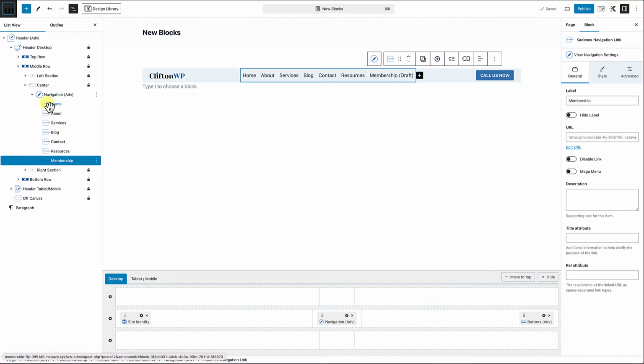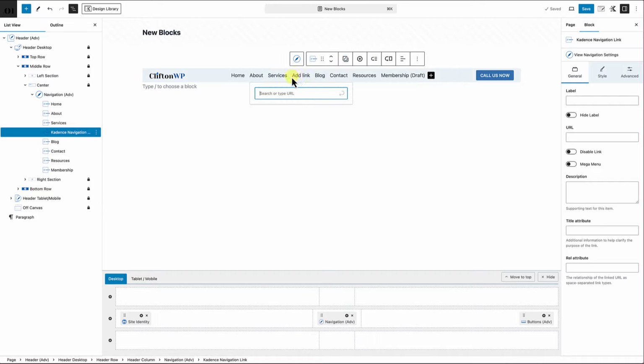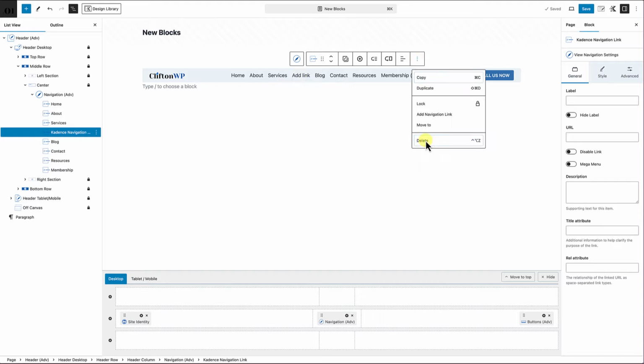Okay, now the same thing would happen if, let's say I went to services, selected the services link here, click on the plus sign, it's going to add that link right after the services one, and it will still do the same thing. So if I wanted to say, just for the sake of it, let's call this login. Okay, so it's still going to give me the option to be able to create that page. Okay, now I don't want to do that, so I'm going to select the link here and I'm going to go ahead and delete it.